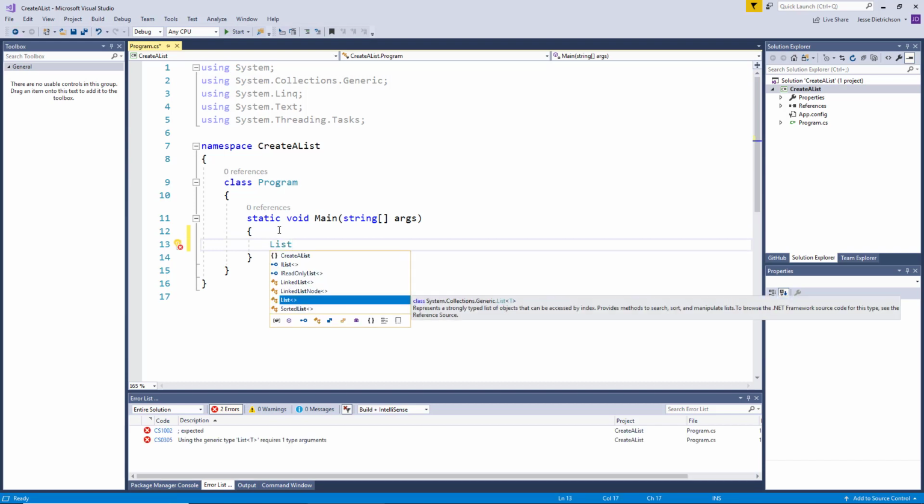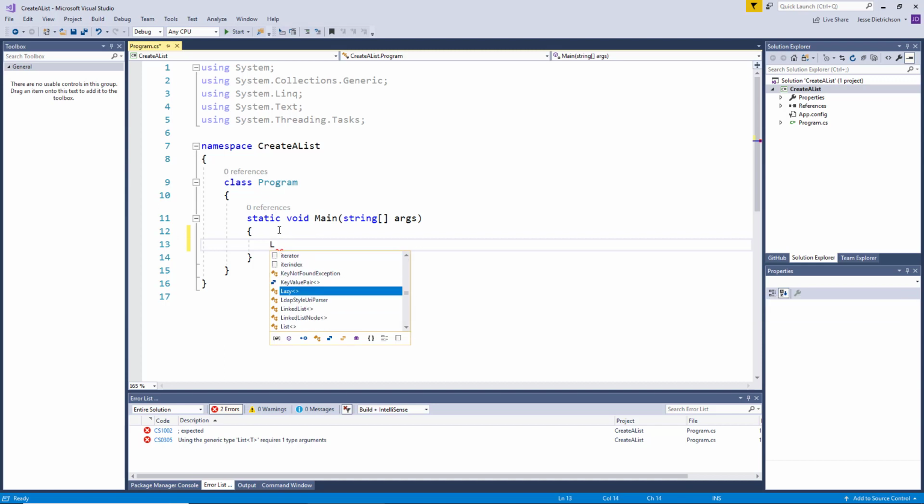So what we're going to be looking at in this video is the list class. List is a generic class. As you can see, it says System.Collections.Generic. We have a section all about generics we'll talk about in more detail. But for now, just think that generics allows us to specify the data type that we're going to use with this list. And we'll talk about this more. So let me just go ahead and create a list for you and show you how it works.